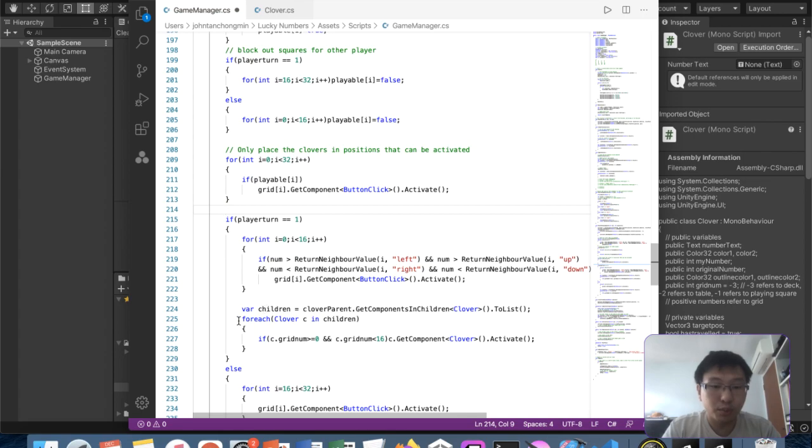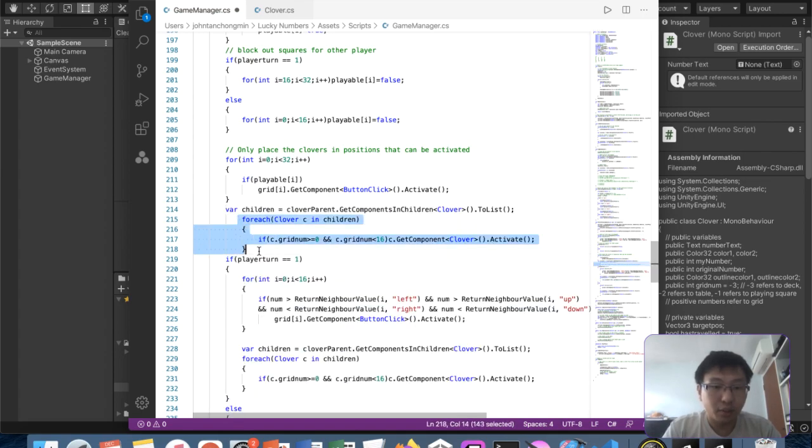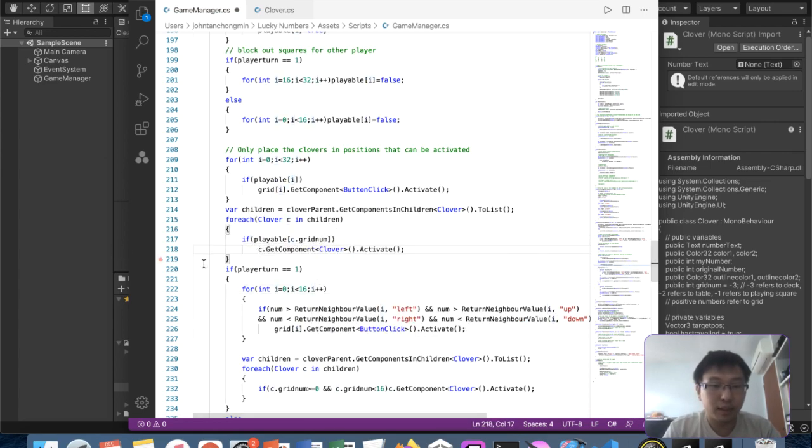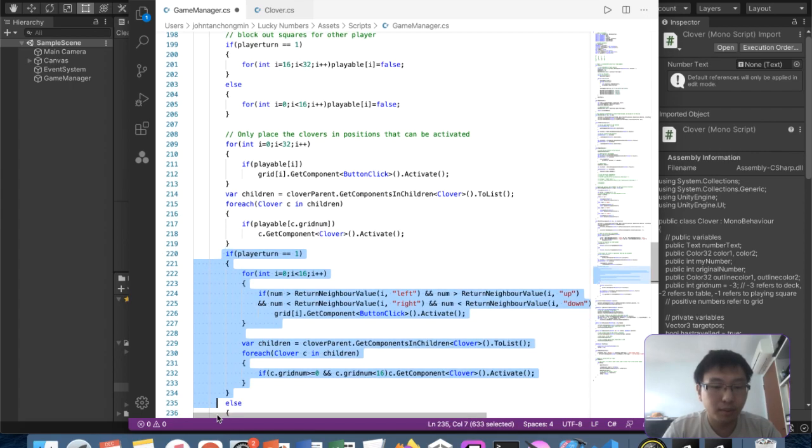Then we also will look through all the clovers like that. The reason why we have a playable array is because this clover also needs to know this array. So if playable, c dot grid num, then we activate that component. And then all this thing at the bottom.